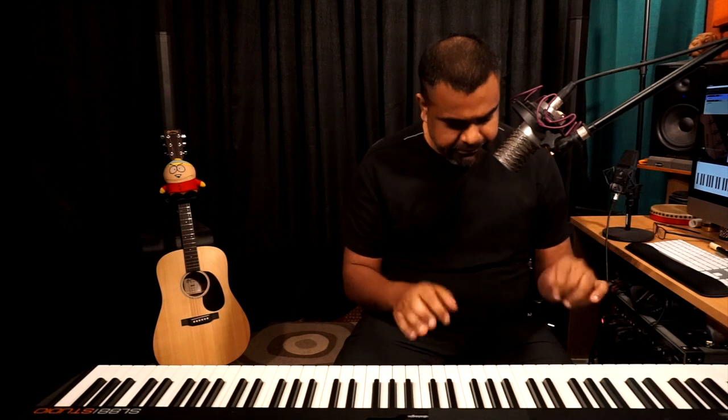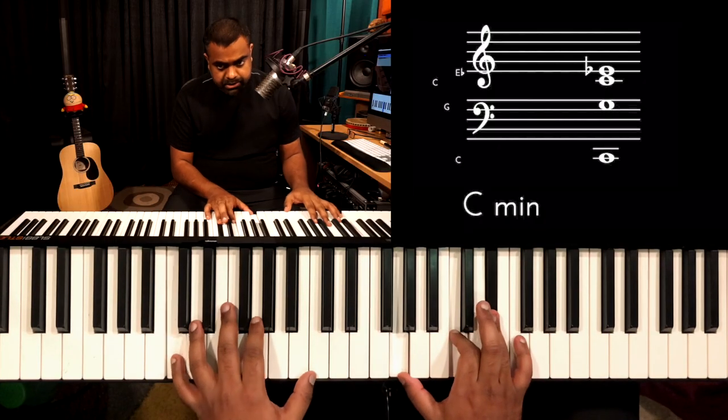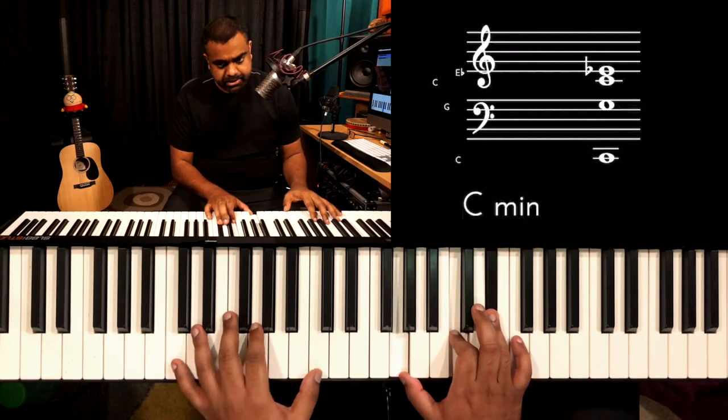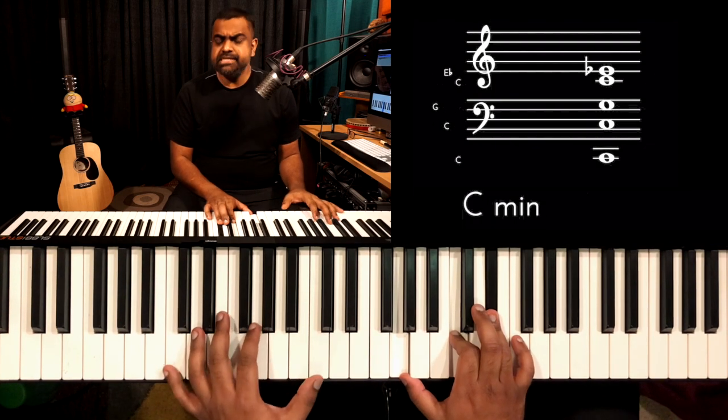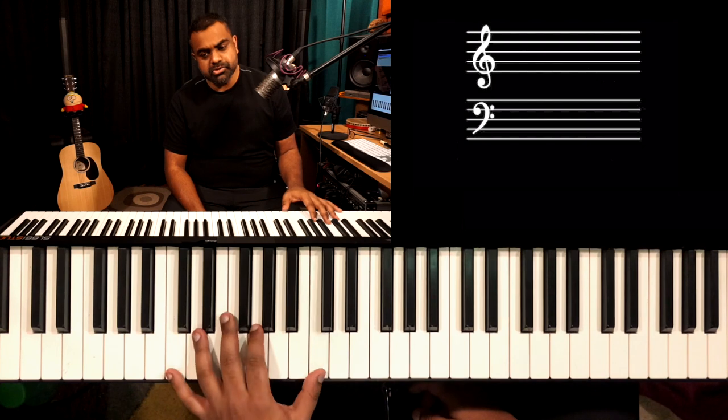So coming to the finishing piece of this puzzle, the left hand, right? Instead of just playing the roots and octaves together as a pulse, we do a sort of rhythm pattern, which I'll break down for you right now. One E and a two. This is the groove. One E and a two E and a one E and a two E and a.